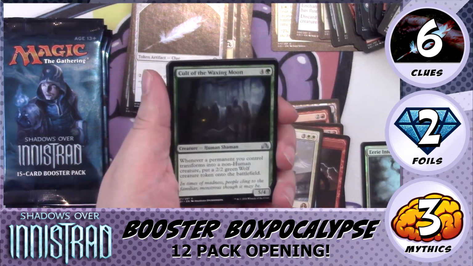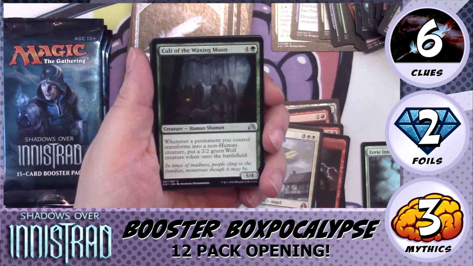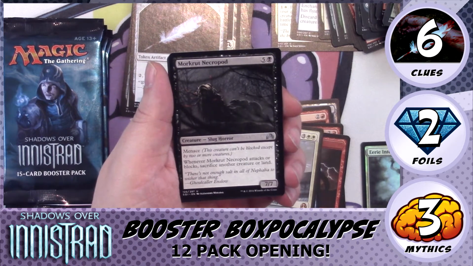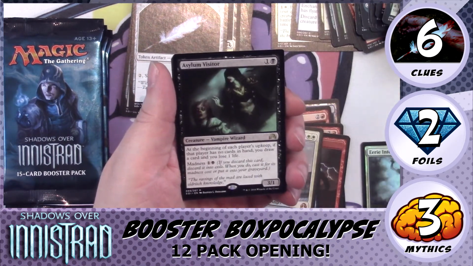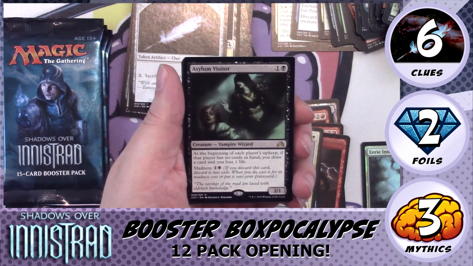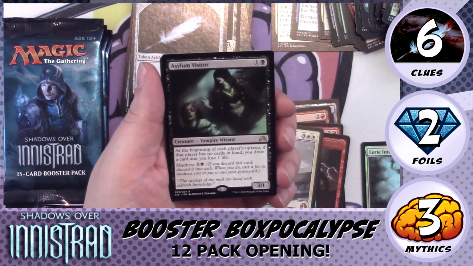We have Cult. Sorry, I'm trying to... Hopefully this is focusing. Cult of the Waxing Moon. Stone Quarry. Morkrut Necropod. And Asylum Visitor. For 1 and a black, gets you a 3/1 Vampire Wizard. At the beginning of each player's upkeep, if that player has no cards in hand, you draw a card and you lose 1 life. It also has Madness for 1 and 1 black.